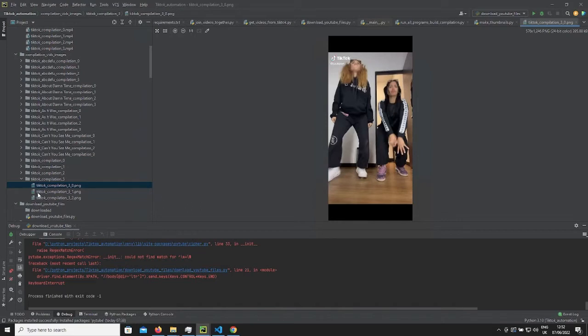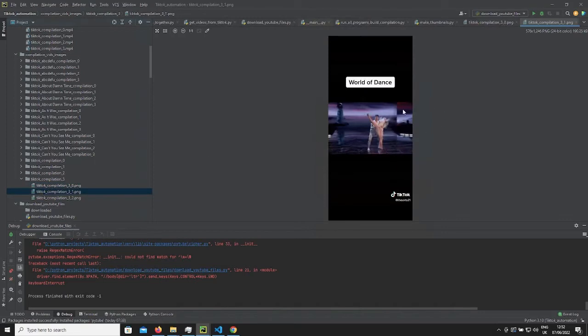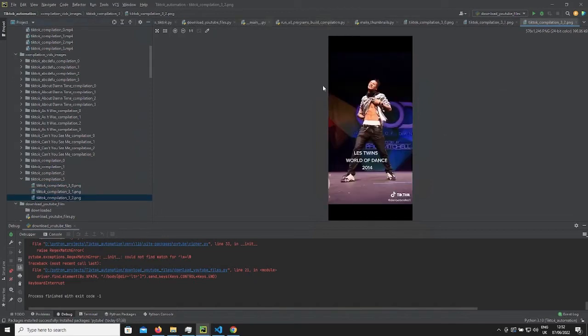And then we have one at 0.5, so half the video length. Give me the time frame there, which is that. You can see it's a bit blurry, but I think zoomed out it should make a difference. And then the final one, which is 0.75, gave me this one.